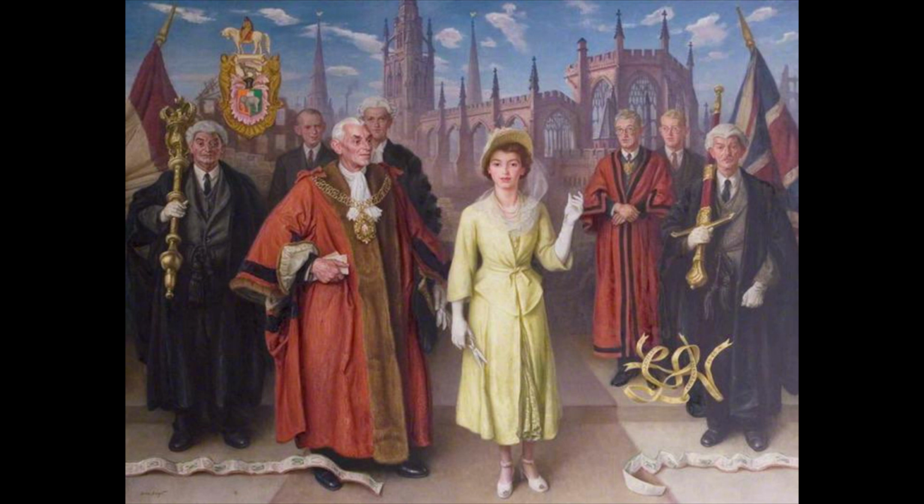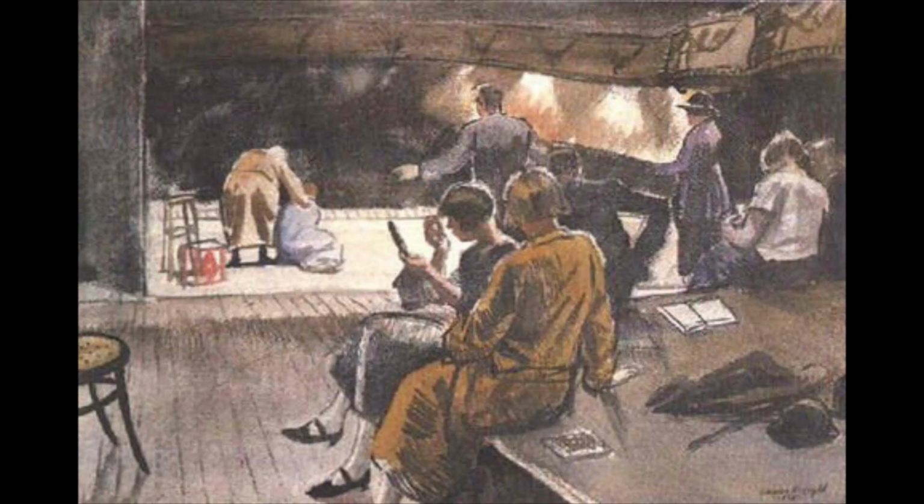A period of illness affected her work on this commission, and despite Laura repainting large parts of the canvas, the finished painting was not well received. A major exhibition of over 80 works by Knight was held at the Ian Nicol Gallery in Glasgow in 1952. The following year, Laura returned to the theatre, painting and producing crayon studies backstage at the Old Vic in London during the Birmingham Theatre production of Henry V Part 1 and 2.